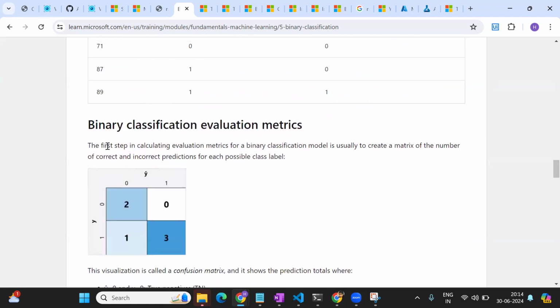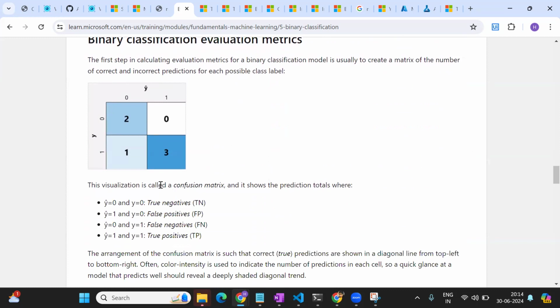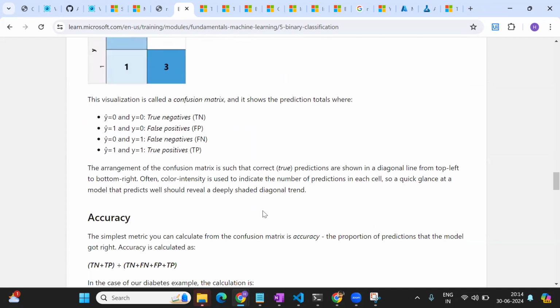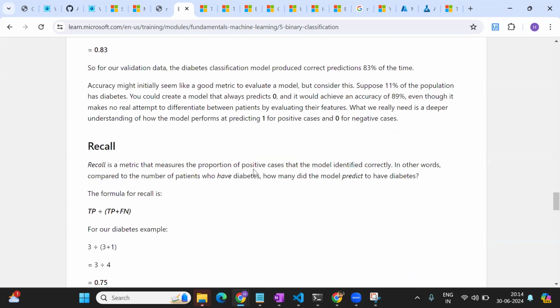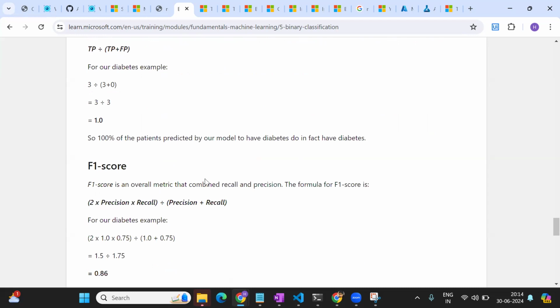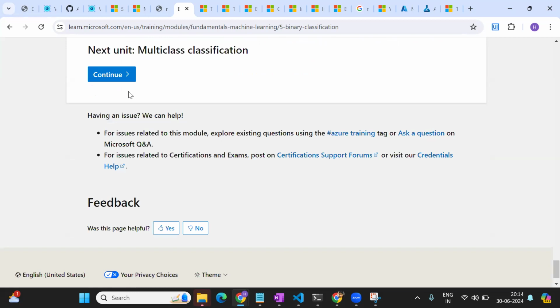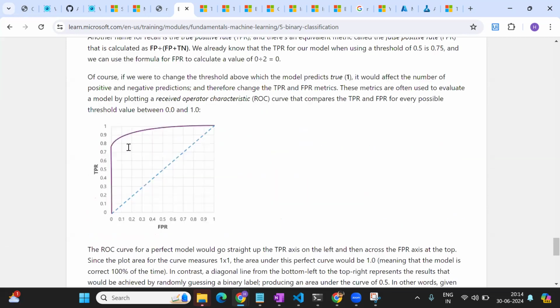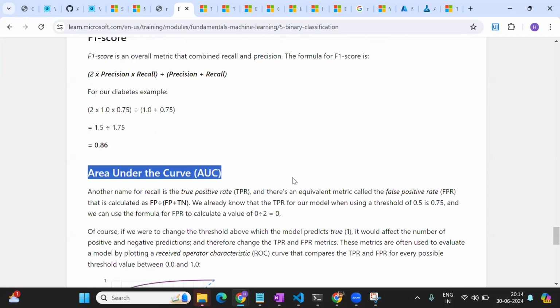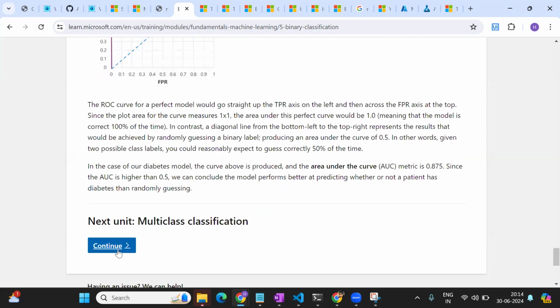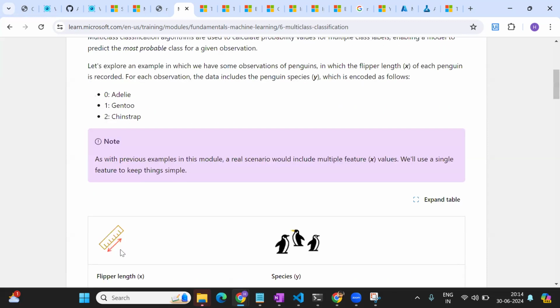So there is a confusion matrix here, right? This will help you to understand how many true negatives are there, how many true positives are there. Based on that, we calculate accuracy, recall, precision, and all of that, right? So I would recommend you to just go through all of this at a high level, because whatever model we are using in our machine learning studio, you have to understand how the model is performing based on these metrics. Okay. So like that, for multi-class classification, more or less we use a similar thing.